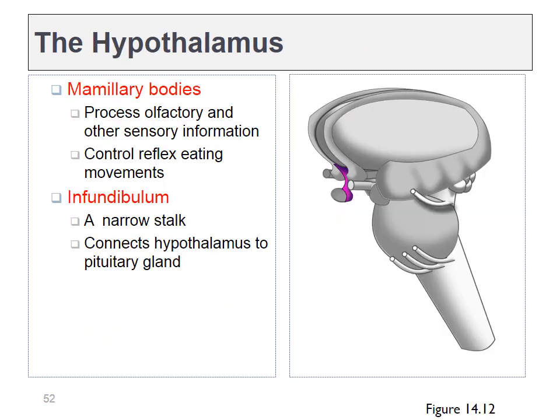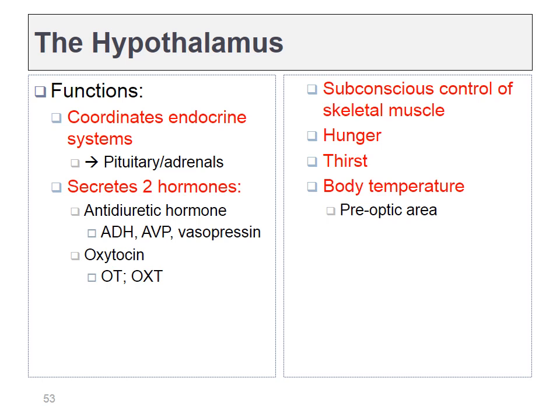Below the thalamus is the hypothalamus, including a couple of structures that are easy to put on lab exams called the mammillary bodies. We also have the infundibulum, which connects to the pituitary gland. We covered the pituitary gland in BI 231, so I'm not going to discuss it here. The hypothalamus has a number of different functions, including the one that we talked about last quarter, regulating the pituitary gland. But the hypothalamus is also involved in our senses of hunger and thirst, and it also controls our base body temperature.